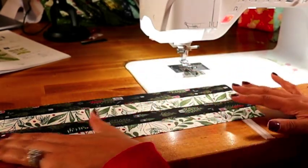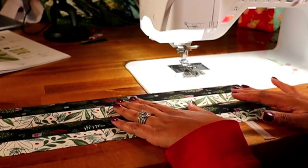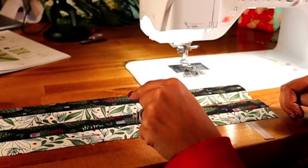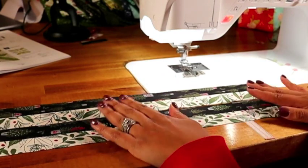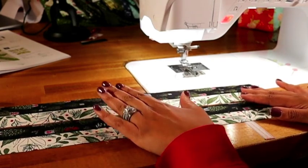So we want to keep it in manageable sizes. Honestly, I won't do a strip set that's longer than 20 inches, period. If it's 20 inches or more, I'm not doing it. I usually don't even do them more than 12 to 15 inches, if I'm being 100% honest. So keep that in mind.